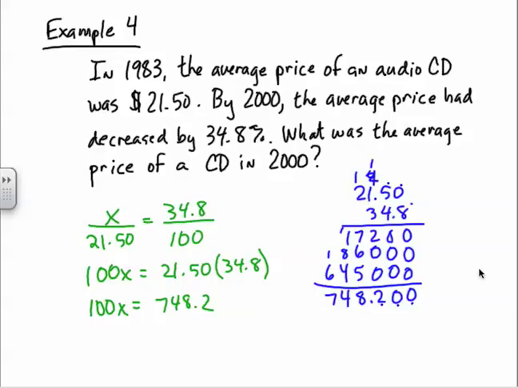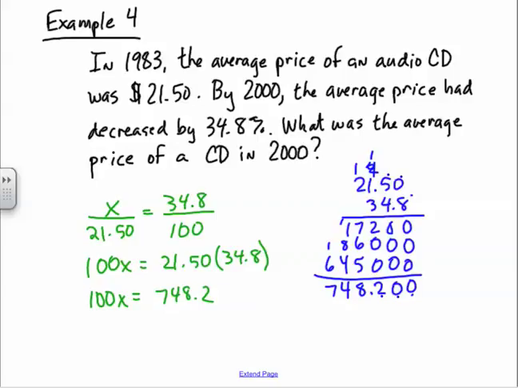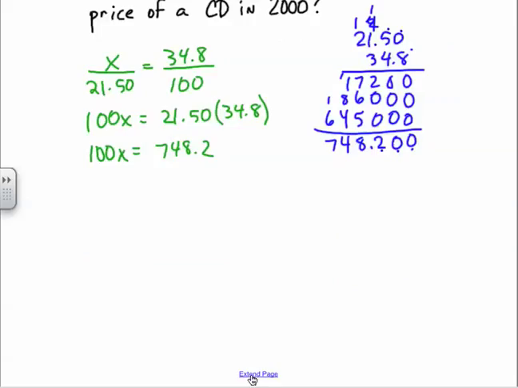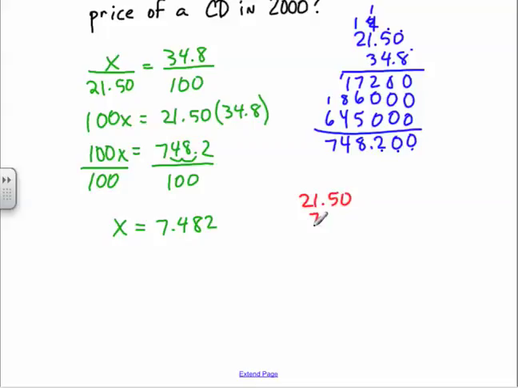Just hang on a second. Let's see if I can move it down a bit. Okay. I want to move this down some. Extend this page. Alright, I need to divide by 100 on both sides. Remember, when I divide by 100, I just move the decimal. I'm making this smaller, and I move it 2 decimal places. 7.482. Now, guys, I don't round my answers until I get to the end. Okay? And that means that I'm going to take 2150, which was the original price, and remember, it decreased by 7.482, right? So I can find my new price.